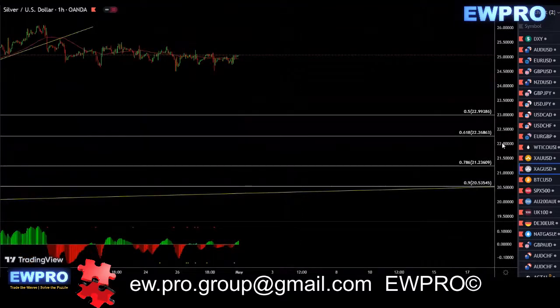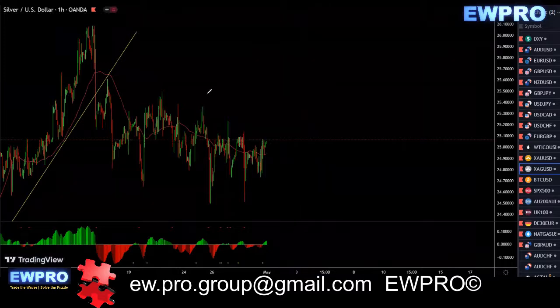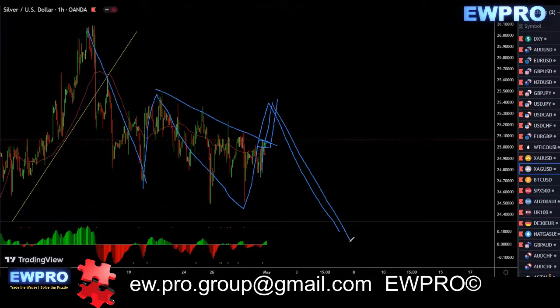You can see how choppy it is on the daily. On the H1, I mean, extremely risky to buy. You'd have to go down onto the lower time frames, and you're probably getting a little flag in here for more upside, but I'll be just looking at an A, B, C, and then more downside for this impulse here. Get that C down, and then you could load up.